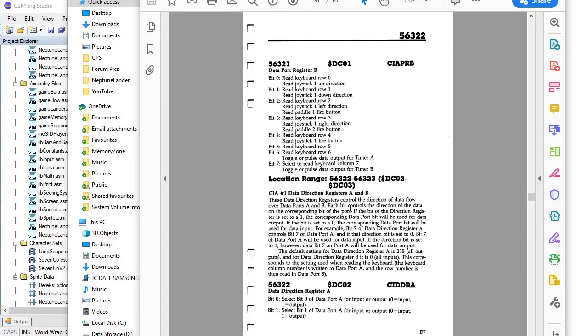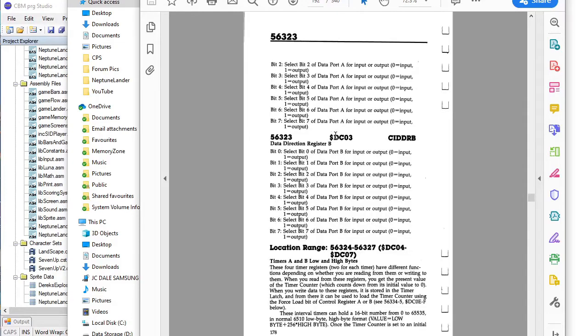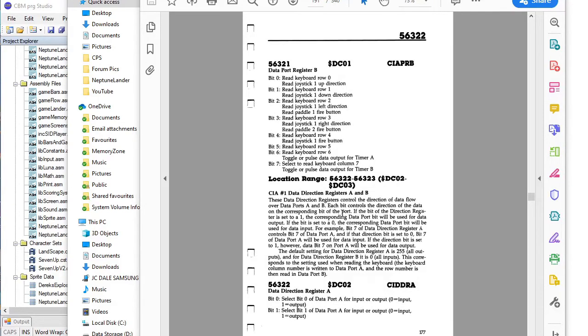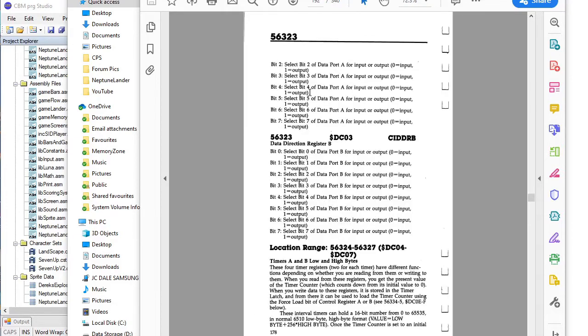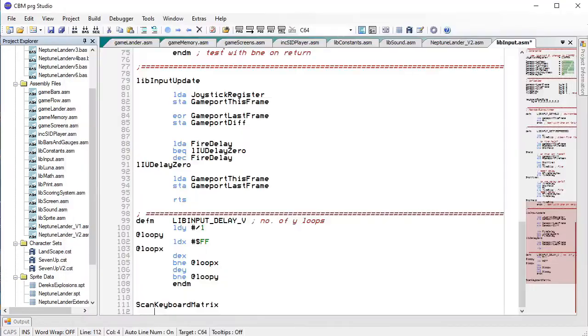But we've also got to tell port A and port B what they are, and that's where DC02 and DC03 come in. So DC02, we're going to have to tell it it's an output port, and to set the output we have to set it to 1. Okay, so let's go straight back here and do this.